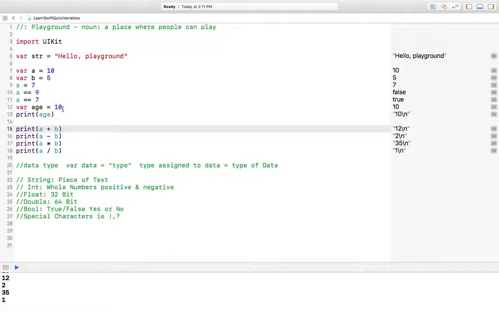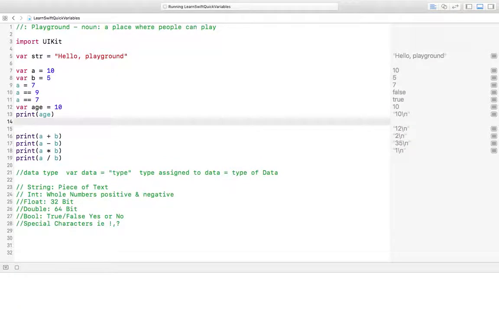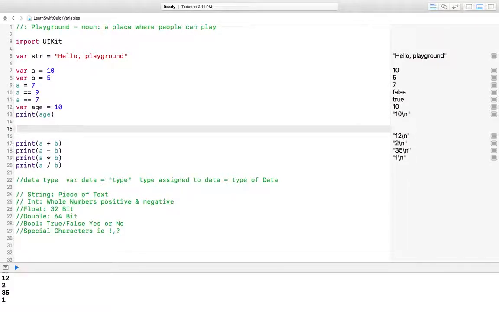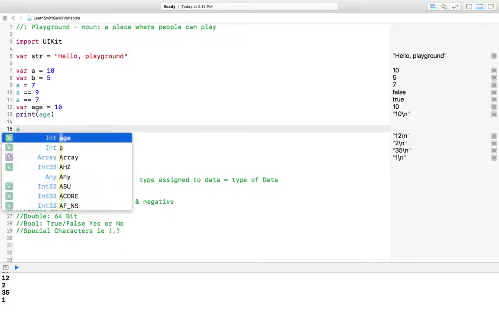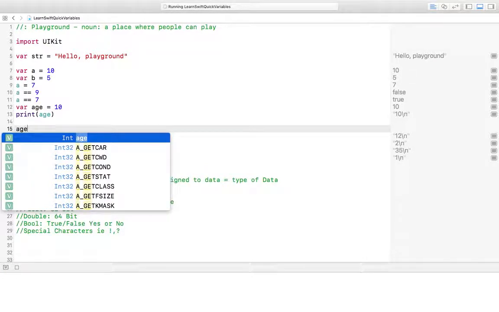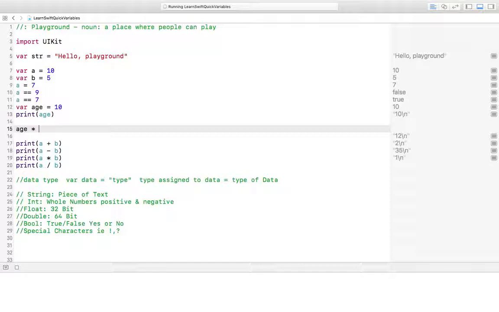And as long as it's an integer, I can say age times age.